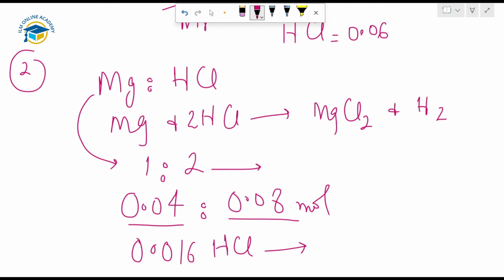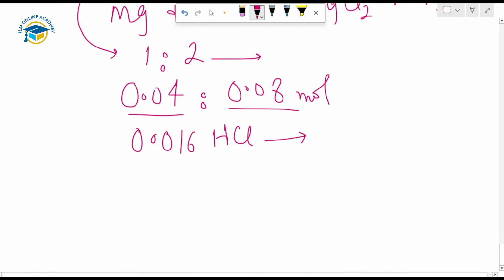So for that, hydrochloric acid is present as the limiting reagent. These are the steps that you will follow to find out the limiting reagent. First, work out the number of moles. Second, divide each by its balancing number or the coefficient in the balanced symbol equation. And third, the simplest number indicates the limiting reagent that is present in any chemical equation. So hydrochloric acid is the limiting reagent, and we can find out the mass of the product, which is the required one.